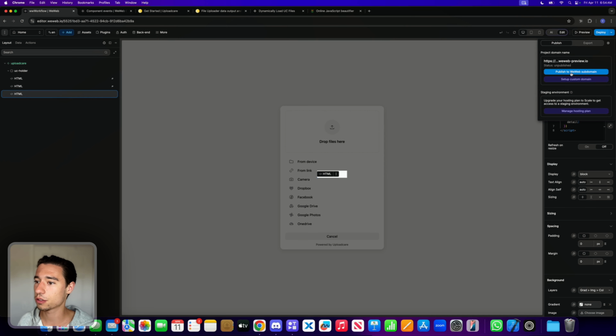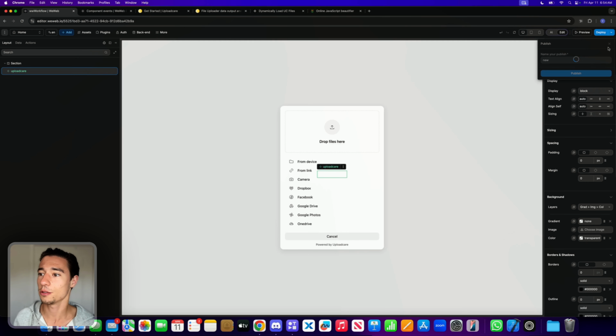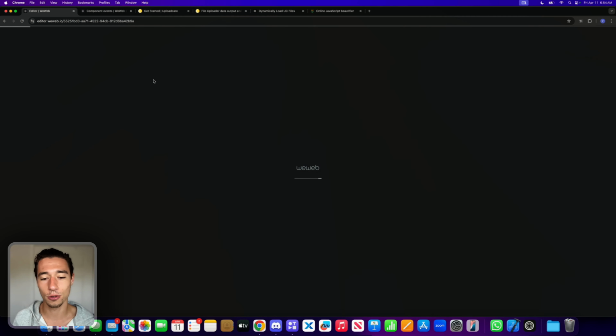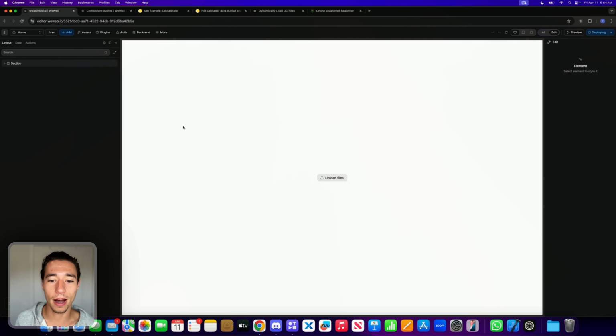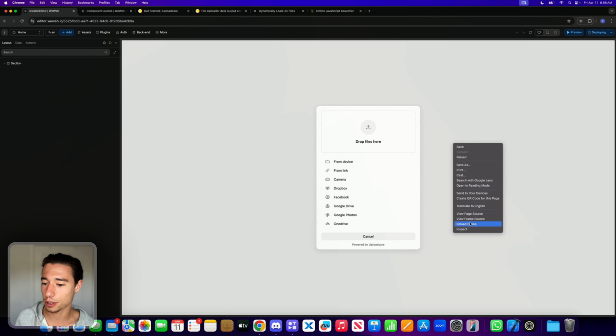Let's also try deploying this to a public domain, just in case that has something to do with it. Could be. We don't know. We don't know if we don't try, right? There you go. And then let's also try this in the preview. Maybe actually some issues with the iframe, because Uploadcare iframes some, WeWeb iframes it, but I can't believe that it is, but we never know unless we try.